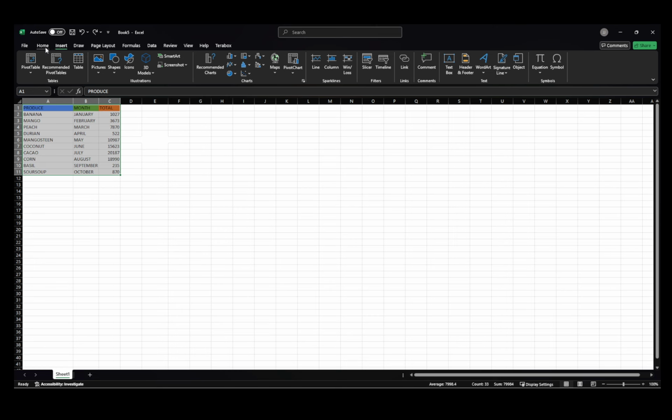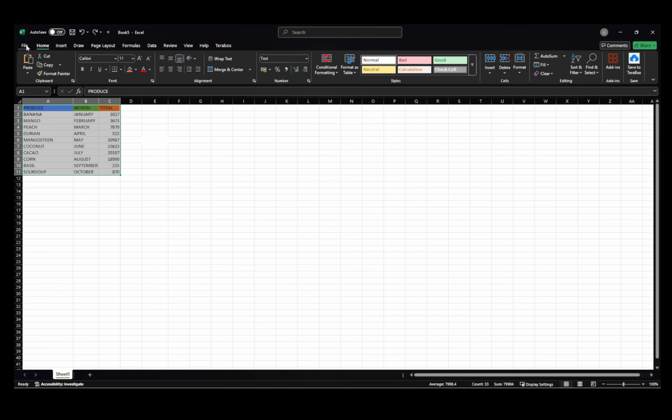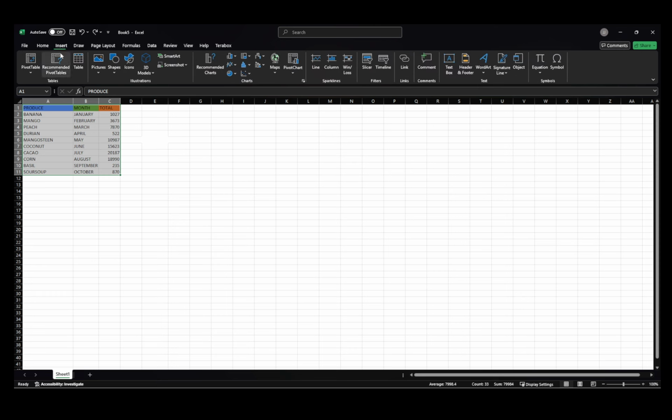Now, let's move on to inserting that chart. At the top of your Excel window, locate the Insert tab on the ribbon. Here, you have a couple of options depending on your preferences. If you want Excel to do the heavy lifting, you can click on Recommended Charts. Excel will suggest a few chart types that best represent your data. However, if you have a specific chart style in mind, such as a bar, line, pie, or scatter chart, you can choose to browse all charts and select the one you like manually.